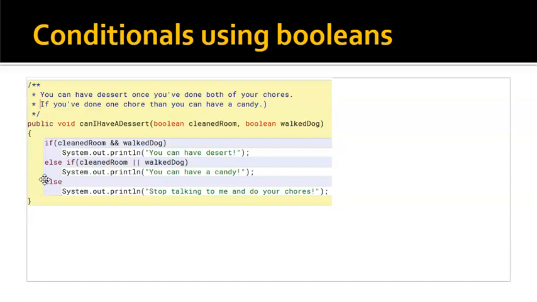Our catch at the end, our else statement, would be that they didn't clean their room and they also didn't walk their dog, meaning they have to get out of my face because they have to go do their chores, and then they can get some of their candy that they want.